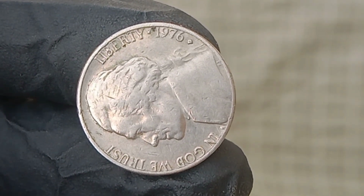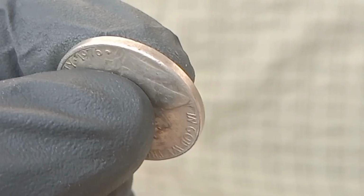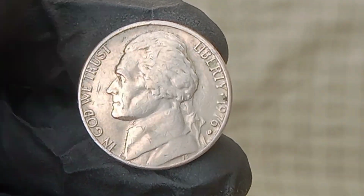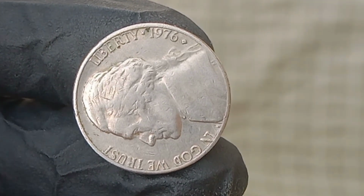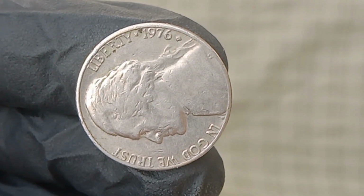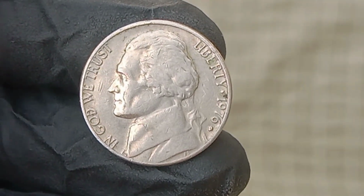And what truly sets this coin apart isn't just the sheer number of errors but the impossibility of their co-occurrence on a single strike, which has led some collectors and researchers to nickname it the miracle nickel, because its mere existence suggests a deviation from standard protocol that should have triggered rejection and destruction before the coin ever left the facility, but somehow it slipped through, perhaps hidden among bulk shipments or missed during inspection due to its subtle yet accumulating anomalies, and once discovered, the coin quickly passed through private hands until it was finally authenticated, analyzed, and auctioned for a mind-blowing $76 million, a valuation driven not only by the rarity and uniqueness of the specimen but also by the mystery surrounding its origin, with no other 1976 P nickel found to share all the same attributes.